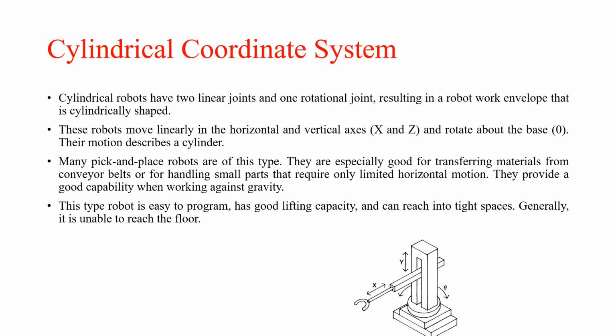So the next one is the cylindrical robot. Here the base joint will move like this. So you have one rotary joint, and then it moves in this direction. You have one prismatic, and another one is also prismatic. Since it can rotate and move in this fashion and this fashion, that is called an RPP manipulator.